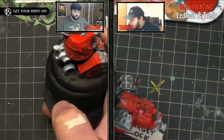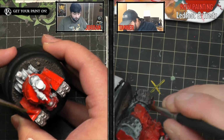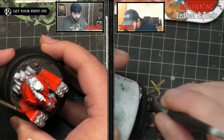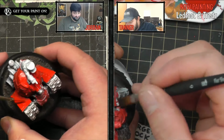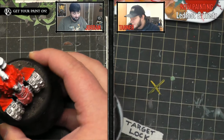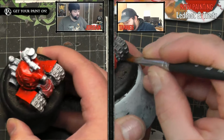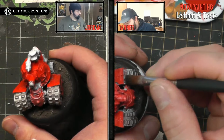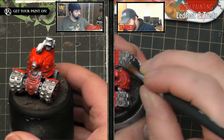All right, so we're making headway here. Have you obtained a personal one of these yet, Jordan? Yeah, you saw it at Warfare Weekend. Really? Was that your gunner? For some reason, I thought you were running Boom Howler. No, I started with Ledfoot, and then I started using Boom Howler more. In my defense, we probably played at least 30 games at Warfare Weekend, and that does not include demos. Correct.